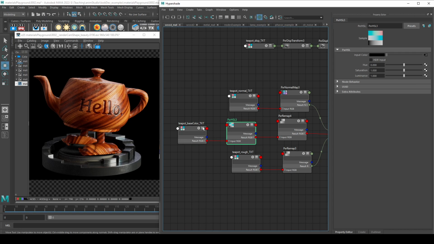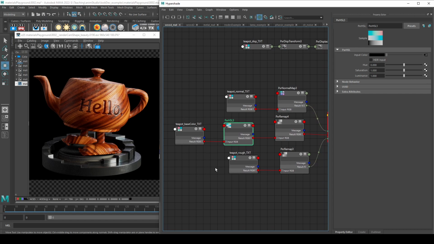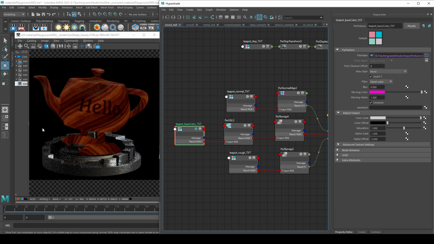So an HSL is pretty straightforward. Before we go any further, I do want to point out something that is going to make your life so much easier and make things make so much more sense if you practice it, and that is turning on this solo button. This little S button right here, when you click on it, it's going to solo that asset in the render viewer, and it's going to give you a good idea of what that individual component looks like. But that applies to the chain.